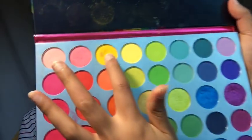Okay. I'm actually gonna put some yellow right where I put my concealer on. Jello. Okay, I'm gonna be using a jello. Lovely yellow right here. Uh-oh.